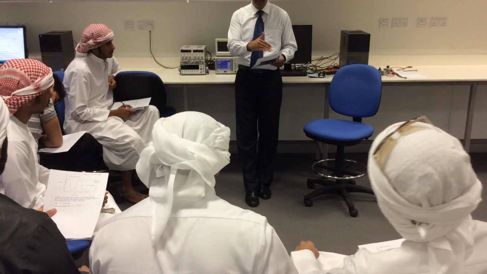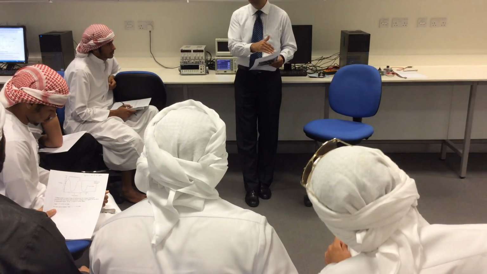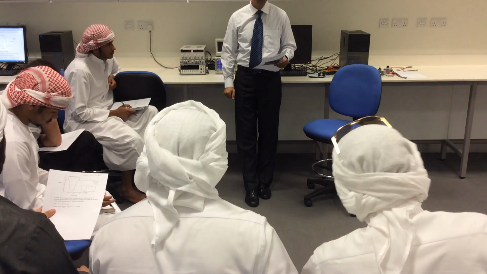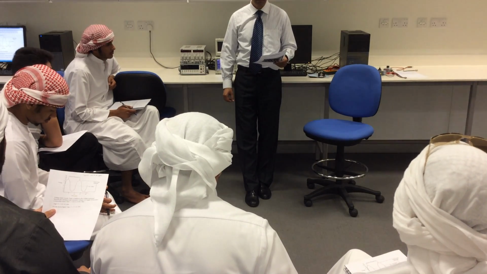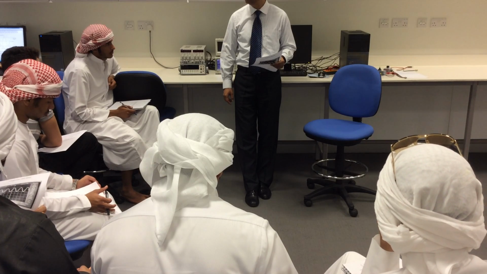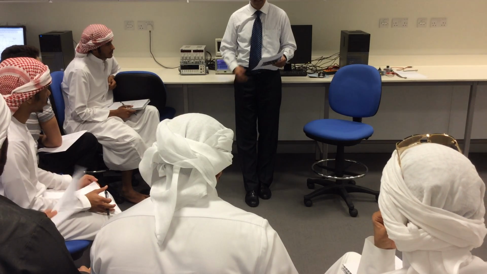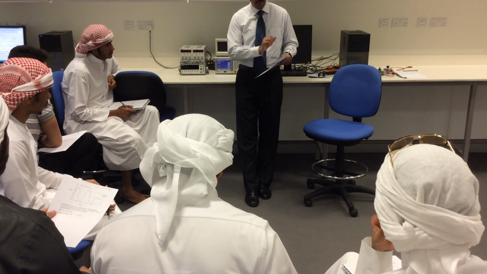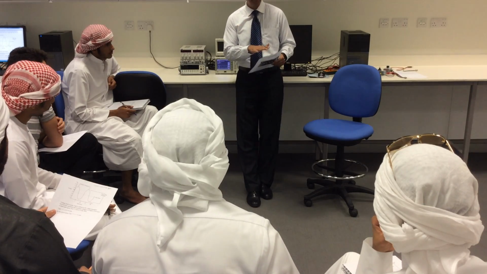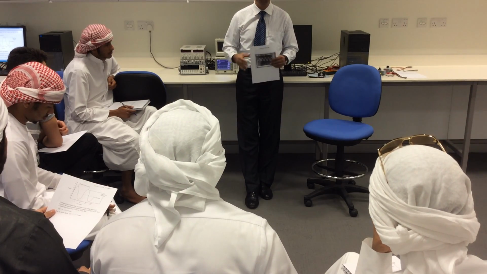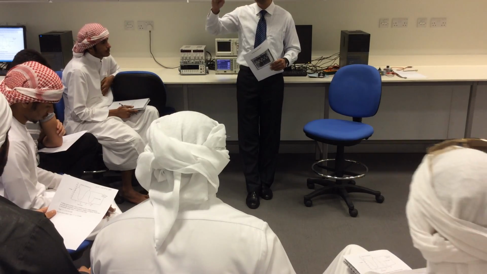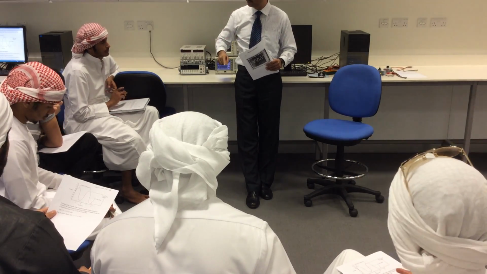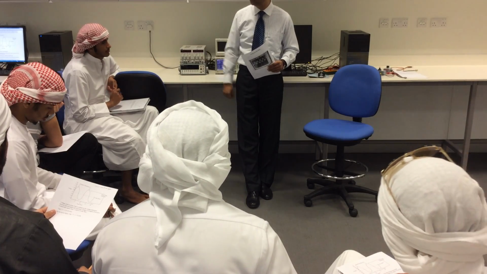But when you add it with the signal, the AC signal, what does it do to the AC signal? When you add a DC component to the AC signal, you see this. First of all, let's assume a signal without DC offset. Without DC offset, your signal will start from 0 volts. It will go up, then come down to 0, go to the minimum, and then come back to 0.